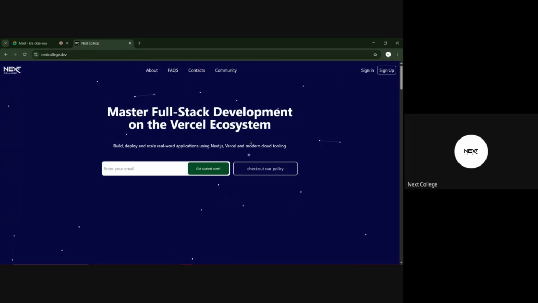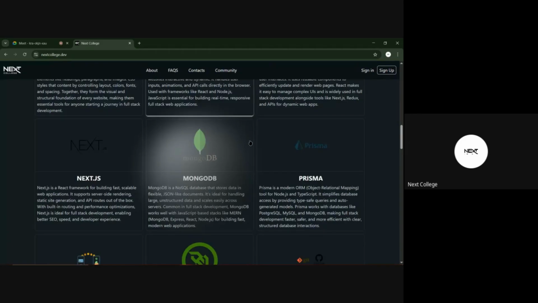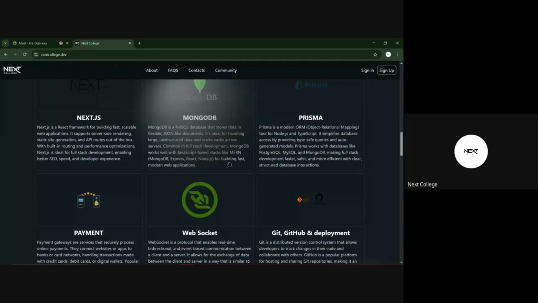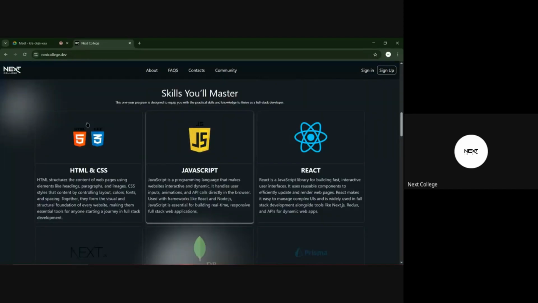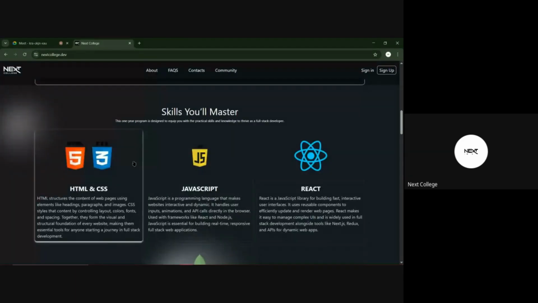Also, we can use it to send and receive data. If this application has been built, of course, it has been built with backend in mind, okay? And these things are stored somewhere in the database, all right? For us to retrieve information from the database, we are going to use JavaScript. HTML cannot do it, CSS cannot do it, right? We need JavaScript to retrieve information and display it on the web page.